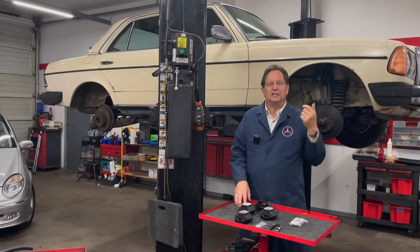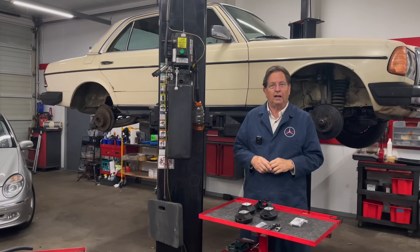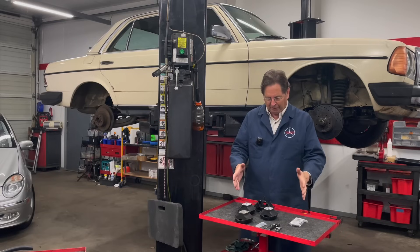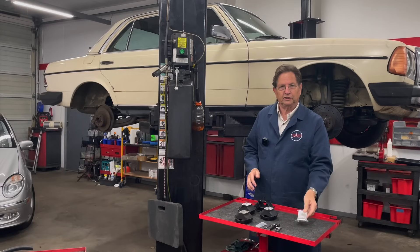You can probably hear the rain in the background. I think summer is finally over here in the Pacific Northwest and fall has arrived. I think my days of spinning donuts in the field are over. I decided to bring old Spence into the shop to prep it for installing these new motor mounts and for rebuilding the fuel injectors.